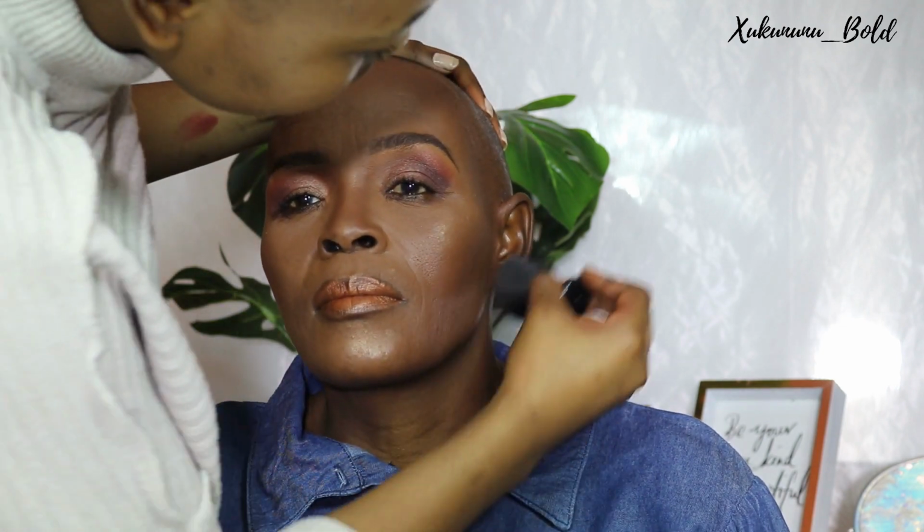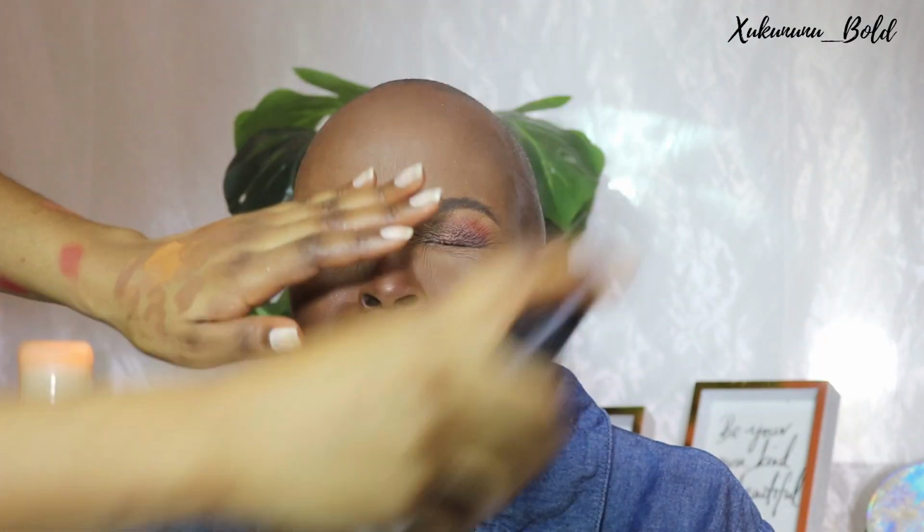So I'm going in with this Black Radiance brush to brush everything out, any powders that I might have left, so anything that I didn't really blend nicely. And finally, I'm going in with this MOD setting spray. And I was done with the look.